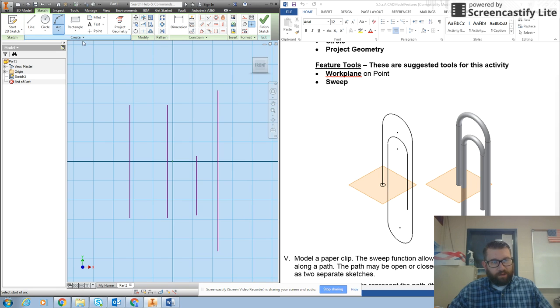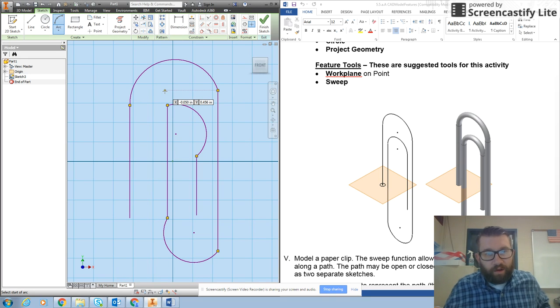So I'll grab the arc tool and wait for the green circle, go to the next green circle, and move that outwards so I get an arc. Then I'll do the same thing down here at the bottom one and move that out, and we'll smooth it out here in just a minute. And then I'll do my last one.